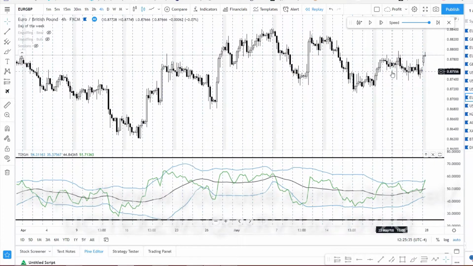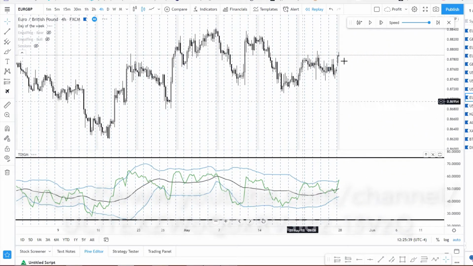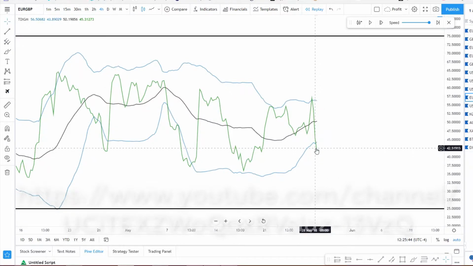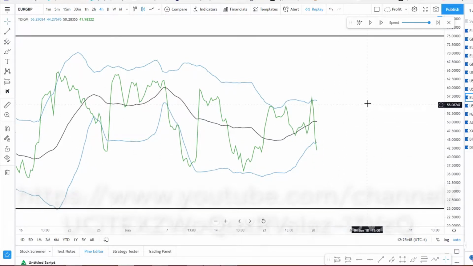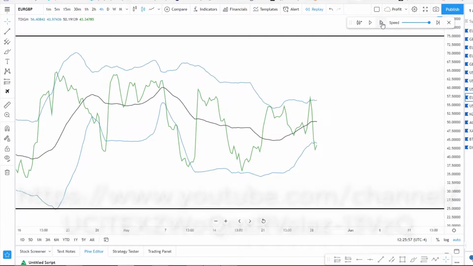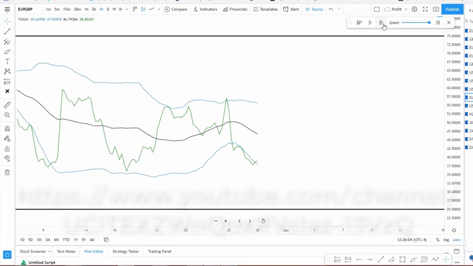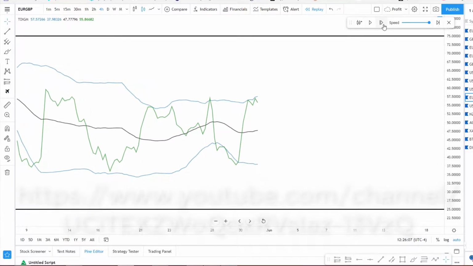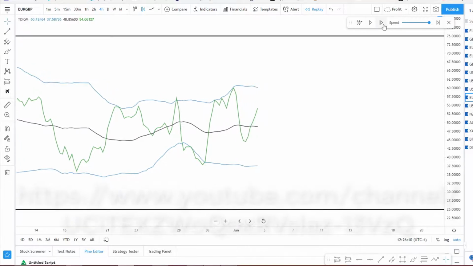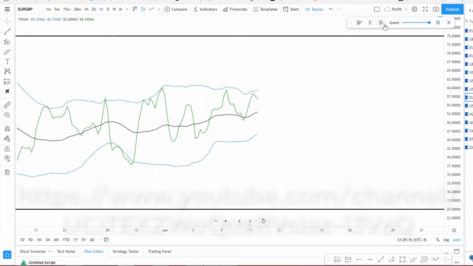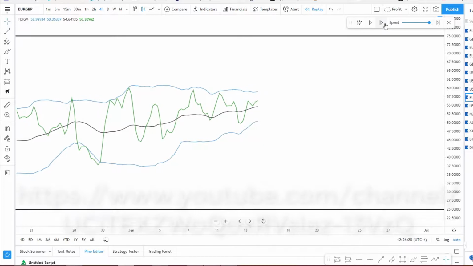Let's reset the chart. Now we are waiting for this green line to cross above or below the blue line and then close inside it, and then we will take a look to see if we have divergence, if we see a double top, double bottom, M and W pattern on the chart, and then we can take it if it looks good. So no. It has to close above or below the blue line. That is the first thing that needs to happen, otherwise I do not care.